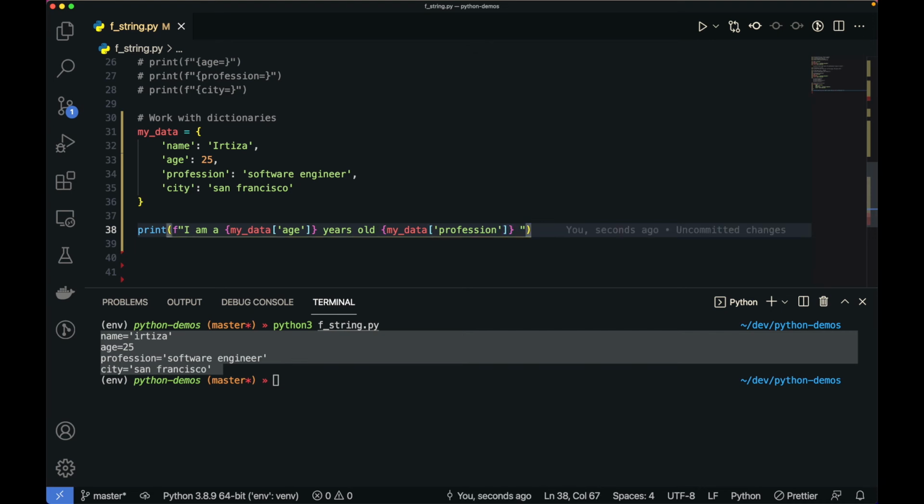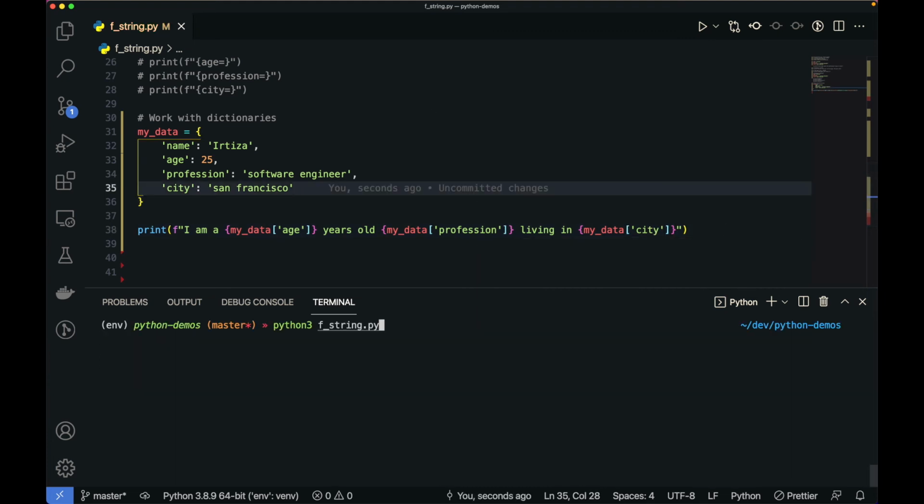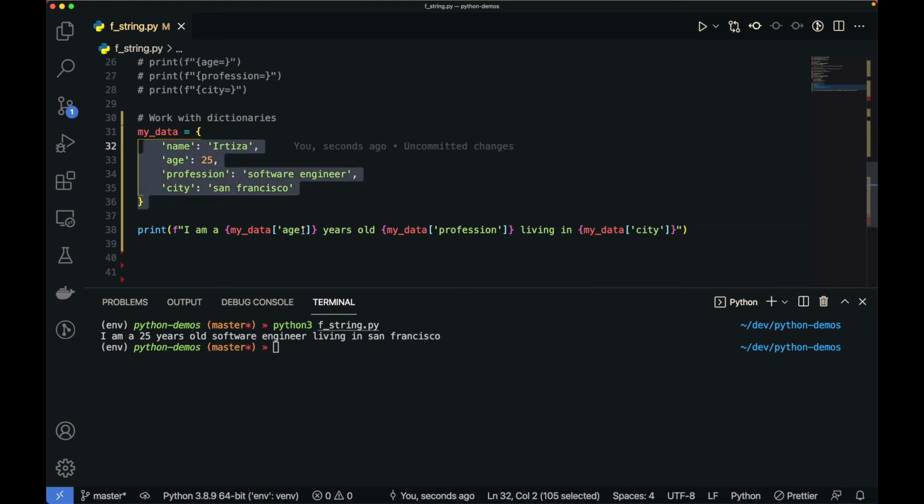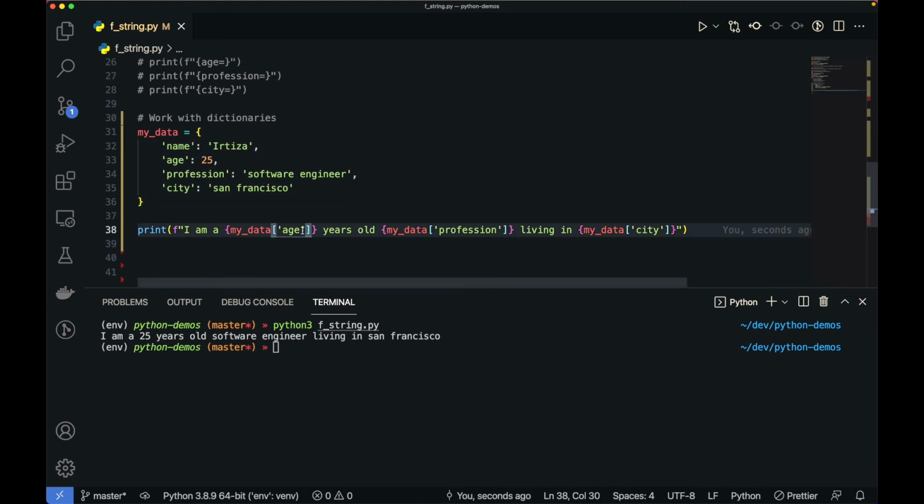I am a 25 years old engineer living in, and then I'll have the city name, so there you go. And now if I print that out, I am a 25 years old software engineer living in San Francisco. So if you have all your data in a dictionary, you can still use it very easily in a formatted string.